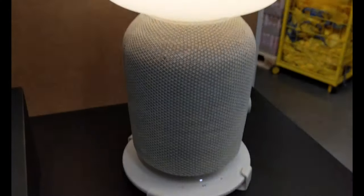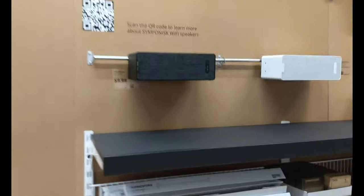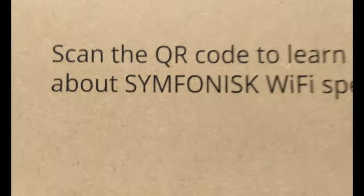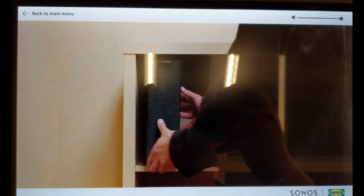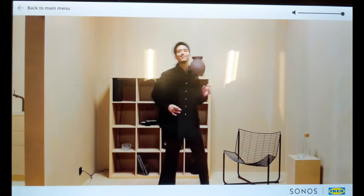This is what this video is going to be about. Just the speakers by themselves, they come in two different forms. They have one that's a lamp — I just didn't really like the way that it looked — but they also had another one that was a bookshelf. They come in different colors, I think white and black, and I chose to get a white one because I thought it would blend in with the rest of my stuff here. This is the least expensive way for you to get into the Sonos ecosystem because these start off at 99 bucks each.